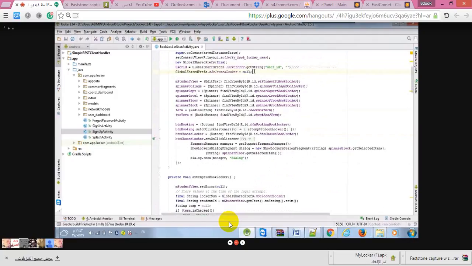In the next line, I'm just initializing that mSelectedLocker object I created in the global shared prefs class. I created it there because I want to access it in the dialog box, and that is a different class. I need to access this variable in two different classes.